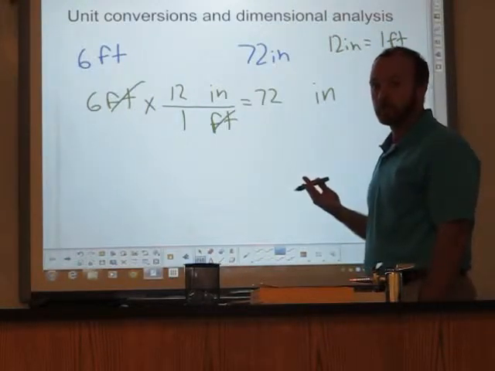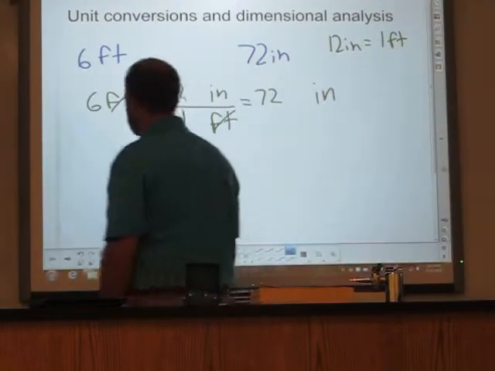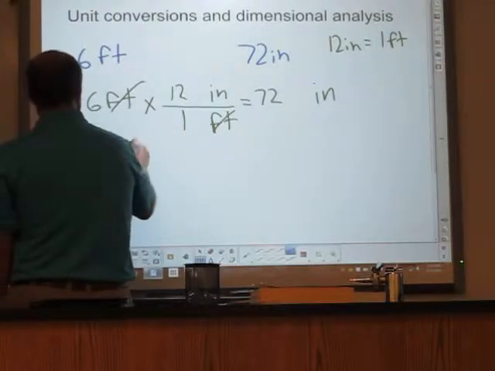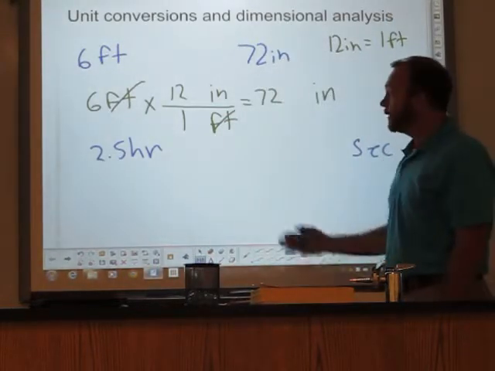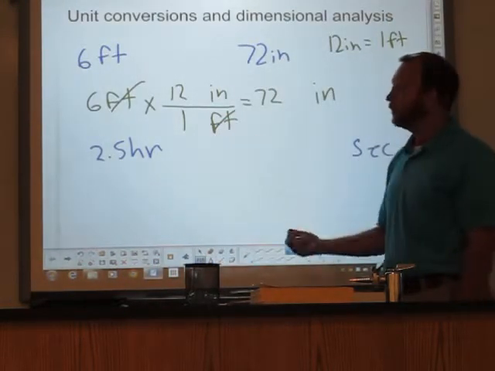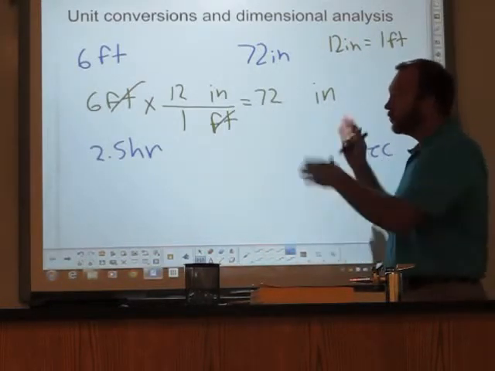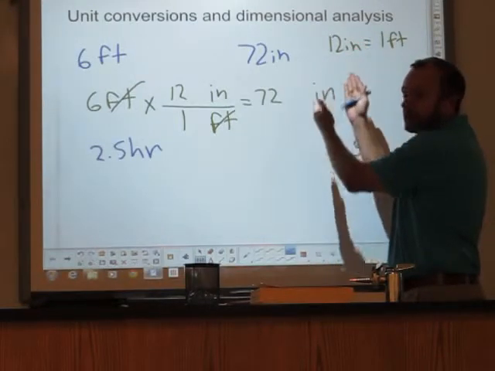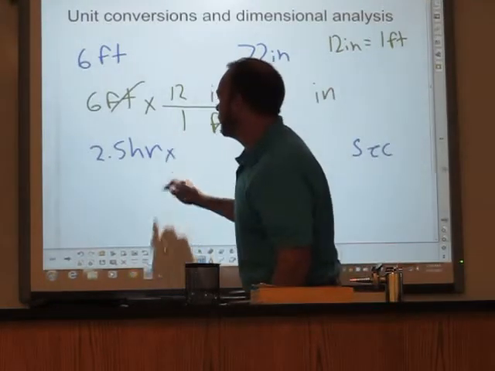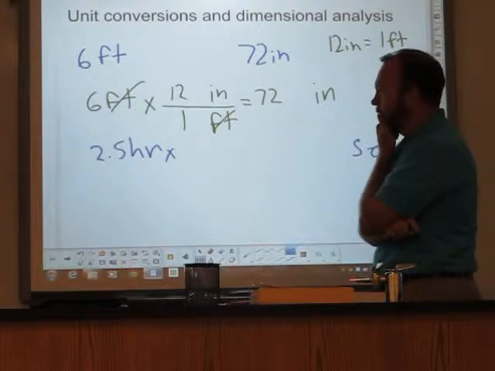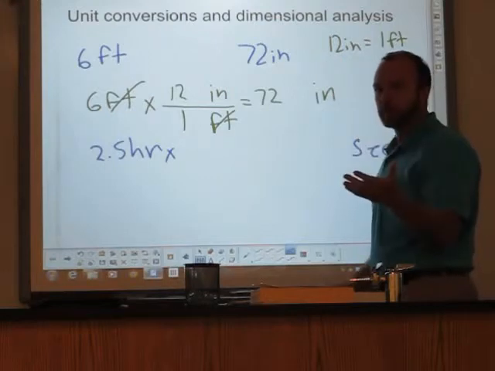Now, we can do that with more complicated unit conversion problems. Let's look at a unit conversion problem that has multiple steps. Let's say that I had asked you to convert from 2.5 hours to seconds. Some of you may know how many seconds are in an hour, in which case you can do this in one step. However, most of you probably don't. So we're still going to use our dimensional analysis method, but we're just going to do a couple of steps to go from one to the other. So the first thing I would think here is, okay, I want to go from hours to seconds. What can I switch hours to that gets me closer to seconds? And I would go, oh, minutes.